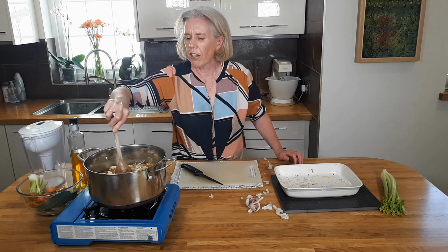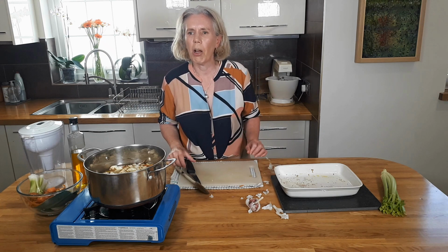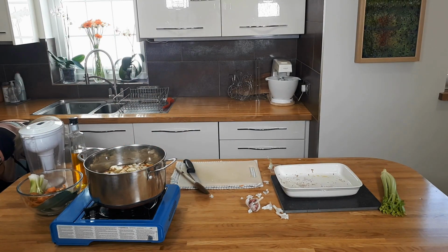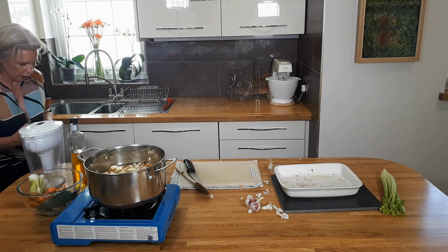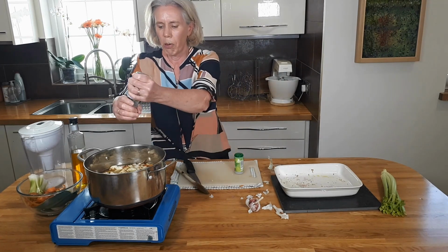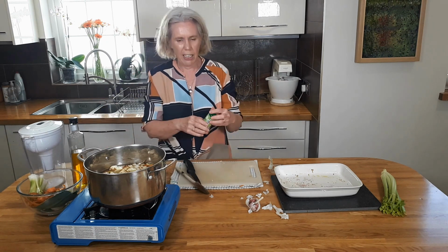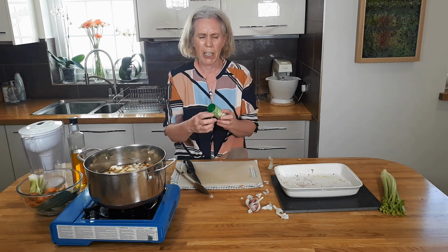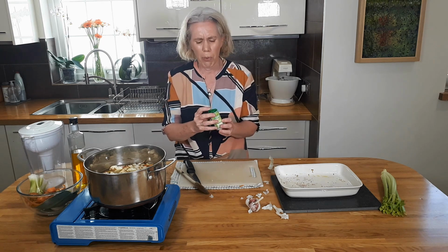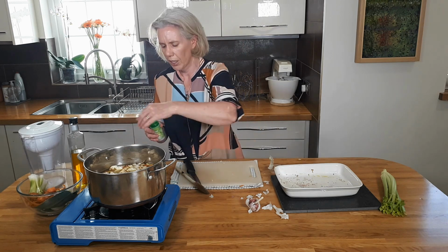Okay, so the only other seasoning that I'd really like to add to this is a bit of mixed herbs and a bit of black pepper. So let me just get those. So if you just buy black pepper in a grinder, that's great, and just put it in. And then this is the only one I can buy in the shops at the moment. It seems to be a bit difficult to get herbs in the supermarket at the moment. Everyone's probably finding staples a bit difficult to find. Okay, so a bit of mixed herbs, you put those in.